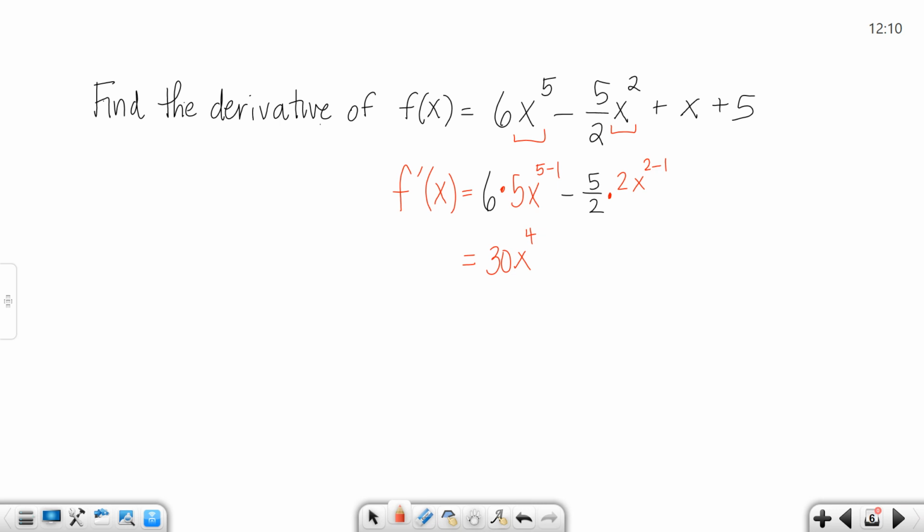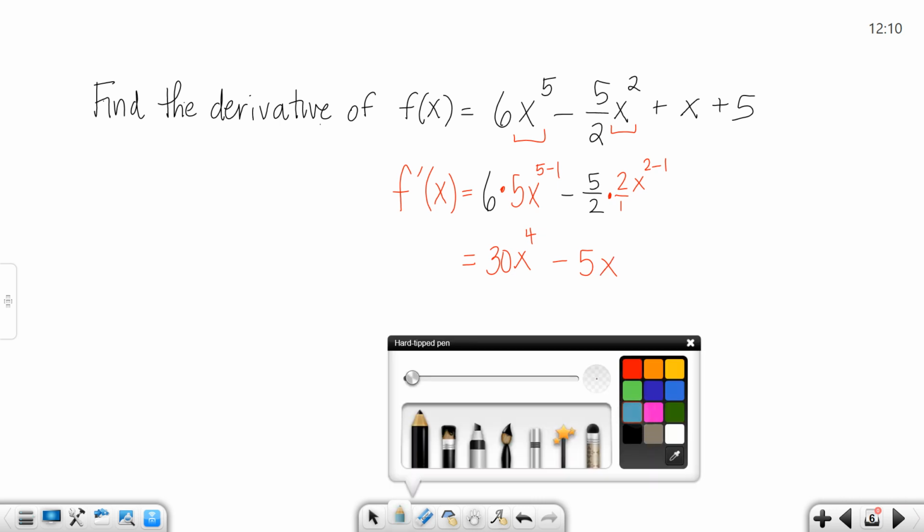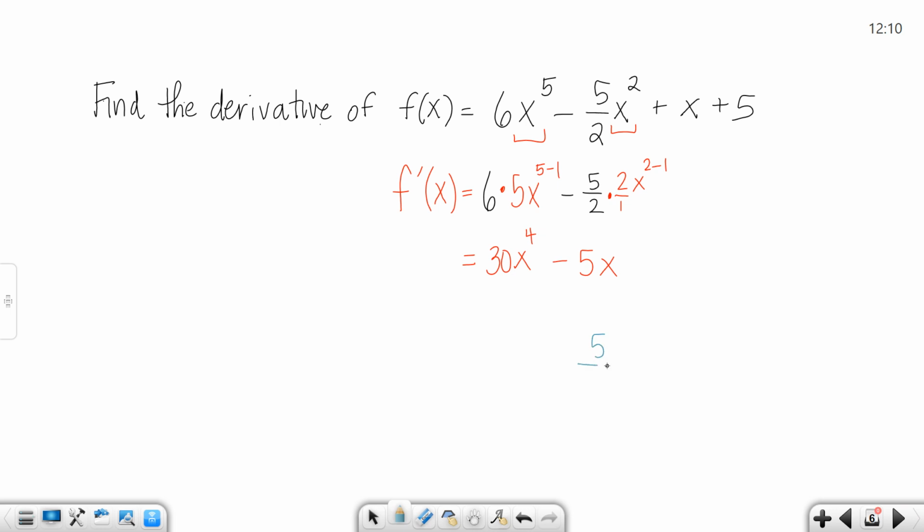So when I get ready to look at this term, that 2 is understood to be 2 over 1. So if I multiply that part out, I get 10 over 2, which would give me a minus 5x. You'll say, now what happened? A lot of people don't like the fractions. But if you had a 5 over 2 times 2, those 2's cancel out, and that's where the 5 is coming in.